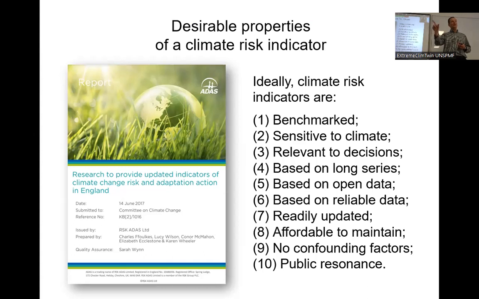So ideally, the human influence on the indicator would either be very small or understood or described by other data, as in the case of wildfire. And then finally, we want indicators that will reach out to non-expert audiences, not only decision makers, but the public. I hope you can see that they're quite common sense things that we would want to see in an indicator. But as we shall see later on, it's often very hard to achieve all of these in any given indicator.